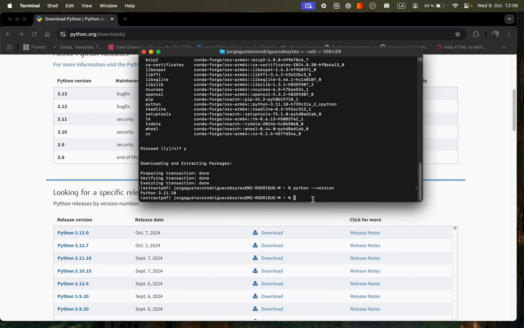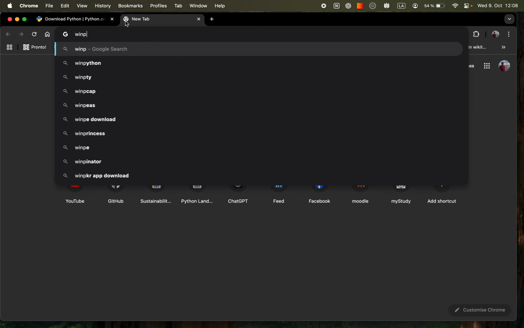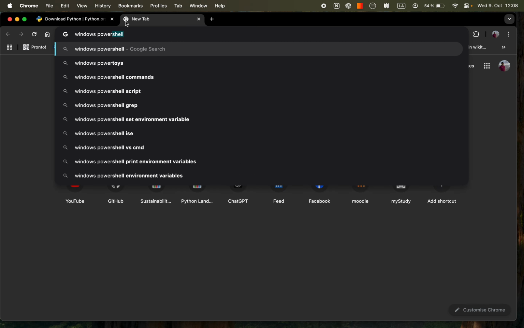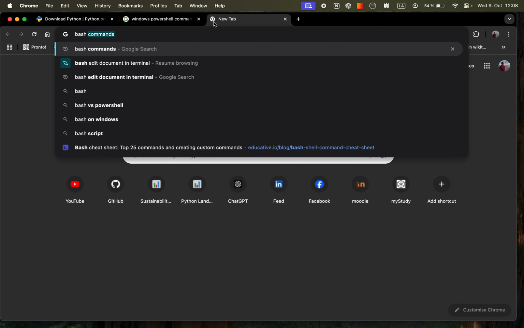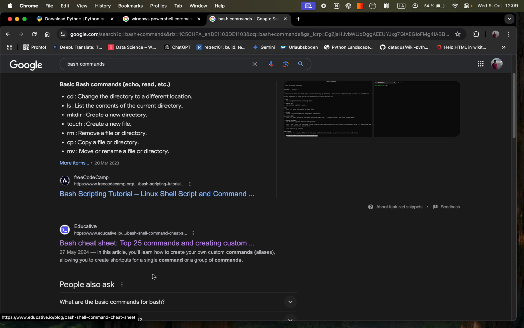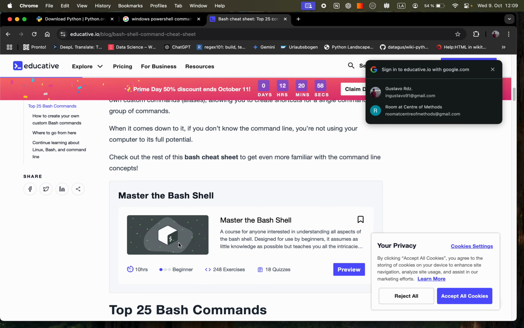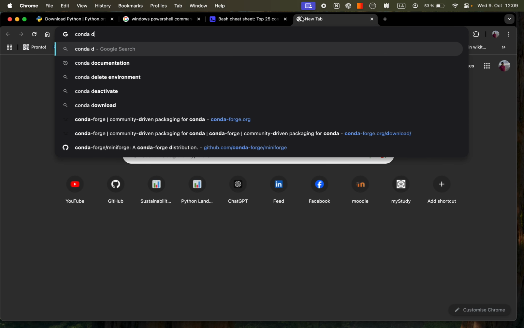To manipulate the terminal, there's another wiki entry we have created. But if you want more detail about how to use the command line on the terminal, you can use, for example, Windows PowerShell commands. I mean, YouTube, Google is full of that. Bash commands for macOS, Linux, cheat sheets, etc. You get a lot of information about which tools to use, and also specifically for conda documentation.